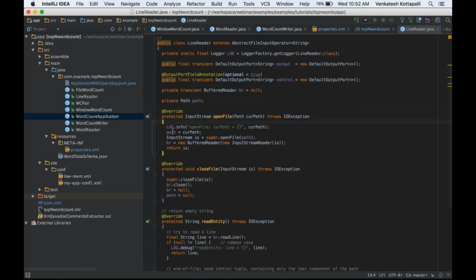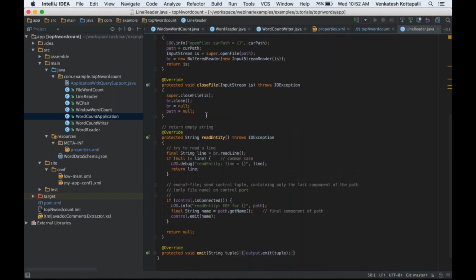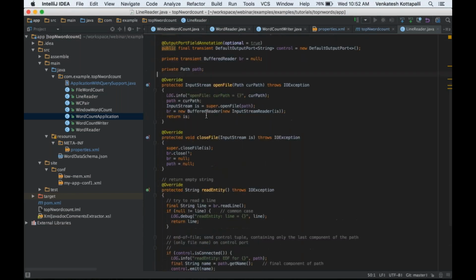So the sequence of the calls is already defined in the abstract implementation. It opens the file, it keeps scanning the file directory, and it looks at the files that are put into the input directory, and it picks the file once it is available there.